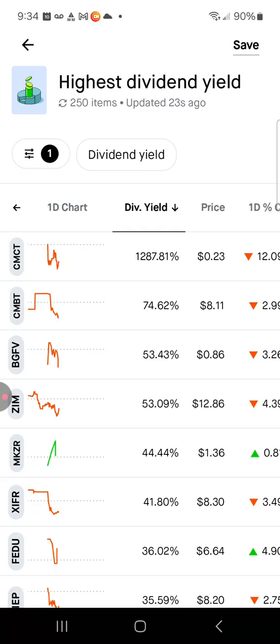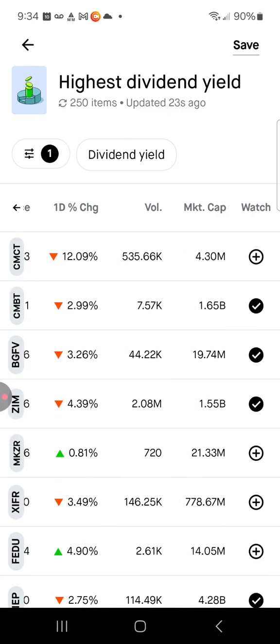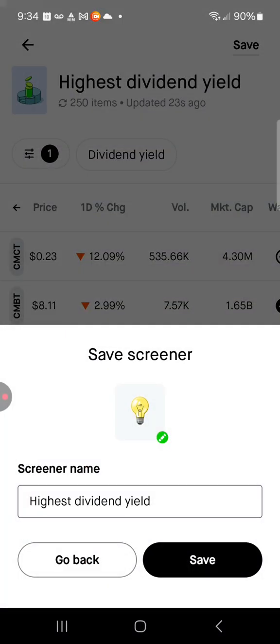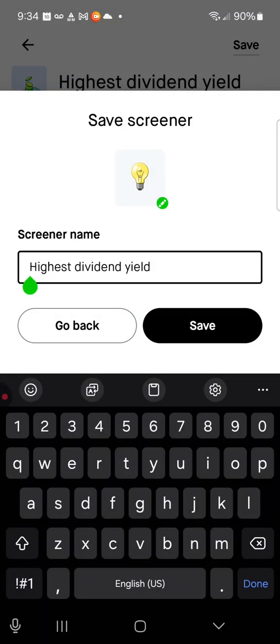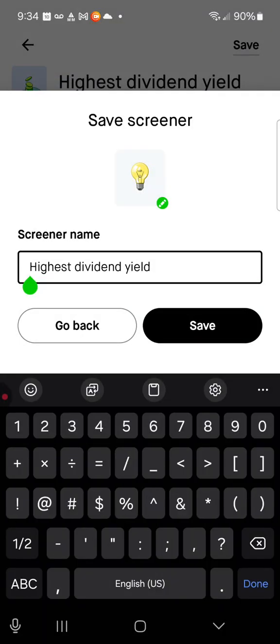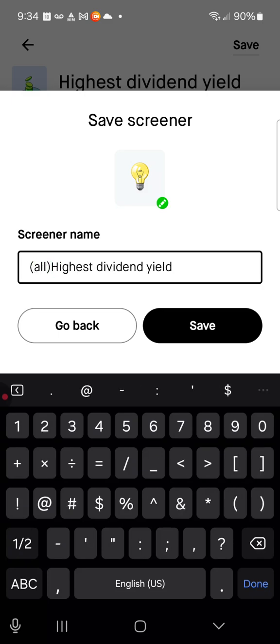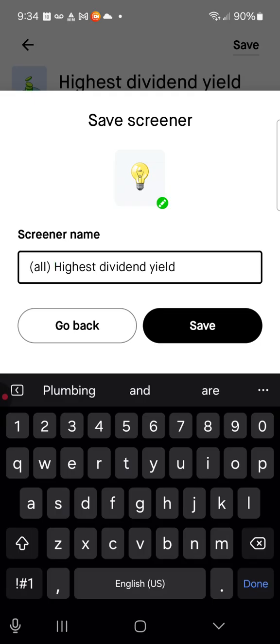Let's see if I can edit this. Well, anyway. So that's how you create, and then you hit save. Oh, here's how I do it. I'll go all. Training purposes.